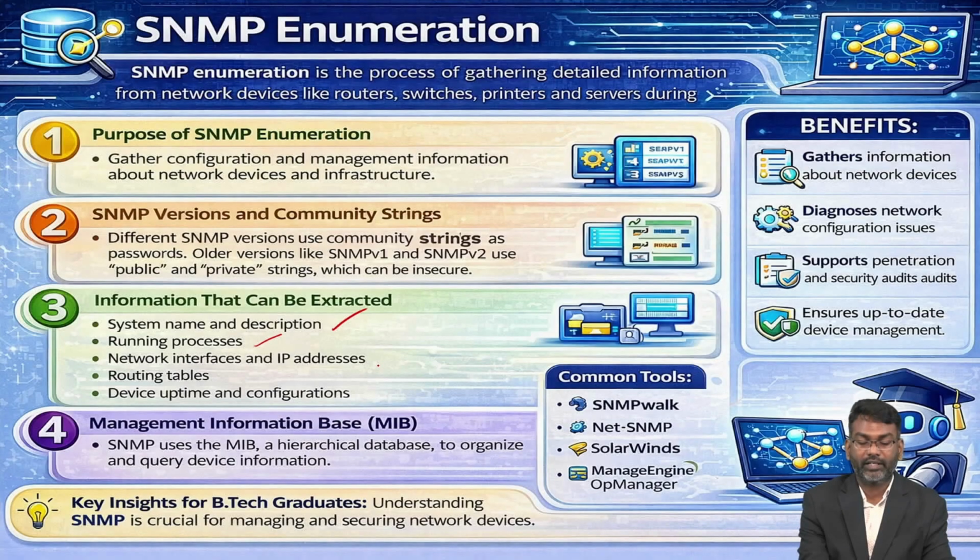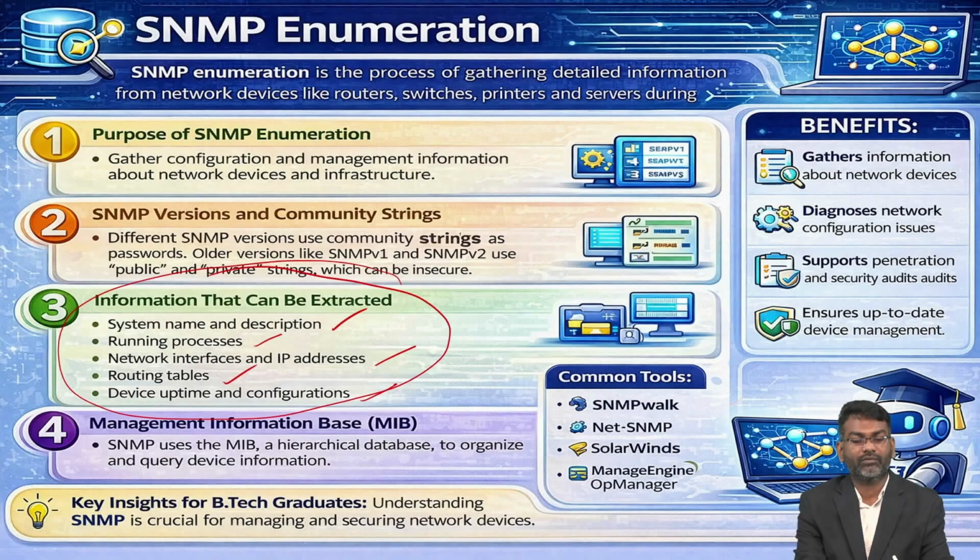We'll be checking the network interfaces, the different types of NICs, the different network devices we are using, and every individual device's IP addresses. We have to maintain the required repository using the MIB, Management Information Base, to develop the proper routing tables: which particular route is the best one to have proper communication in less time. So routing tables will be maintained, using different mechanisms. Next, we go with the device uptime and its configuration. These are the main information that we are going to collect from SNMP.